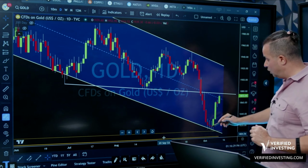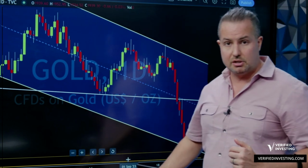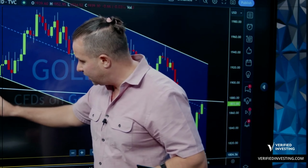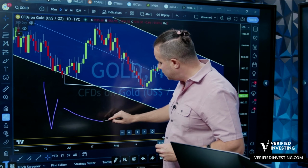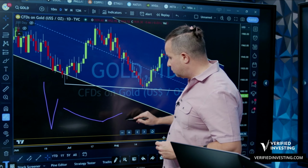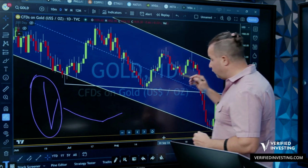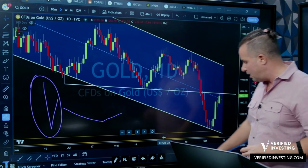is look at the sell-off in gold and then look at the reflex bounce. So number one, the sharper something sells off, the sharper it bounces. That's just the nature of the beast, right? If a stock drops like this, it'll have a retrace like that. If a stock goes like this, what do you think the bounce is going to be? The bounce is going to be like this, right? A much smaller bounce. So I actually prefer this pattern formation. I prefer the much sharper drops, because you'll get bigger bounces to them.